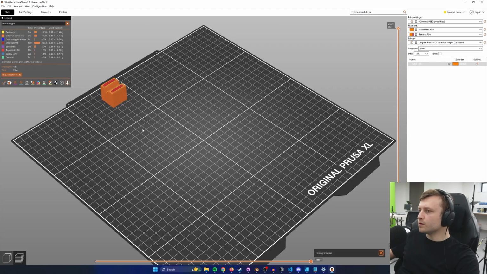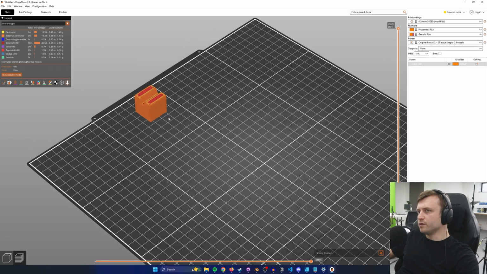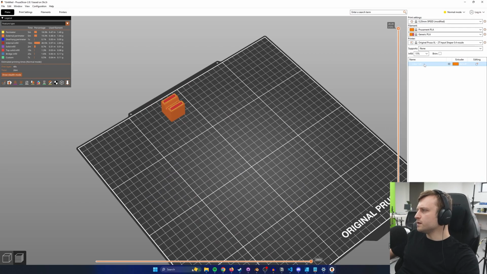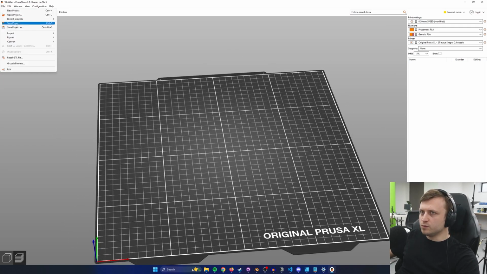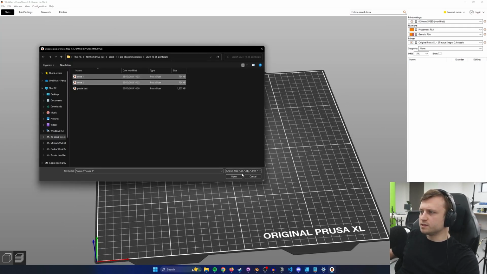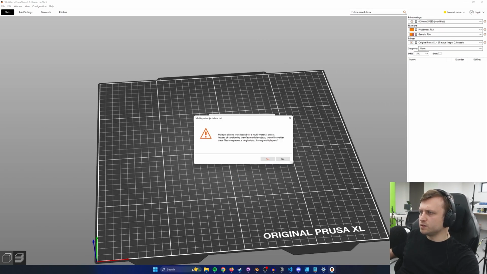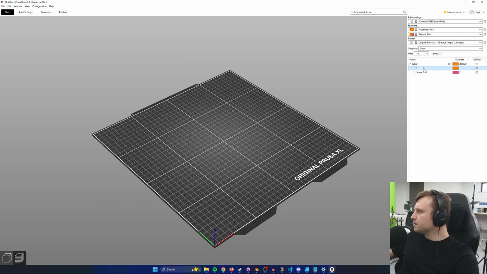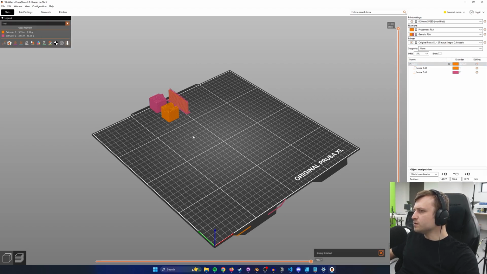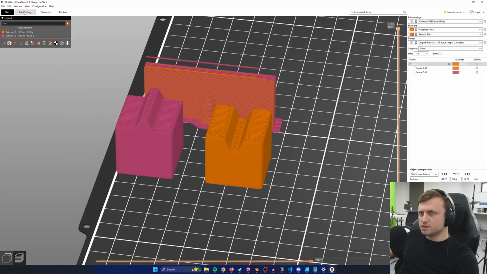Let's restart this. Okay, so if I press slice now on just one of the objects, that works out fine. Can I undo that? Am I allowed to import more than one object then? If I select both at the same time, yes and yes. Multiple objects, should I consider these as a single object? Yes, but in this case, now they can't be seen. What if I press slice now? Now they're there. Okay, interesting, bit confusing.